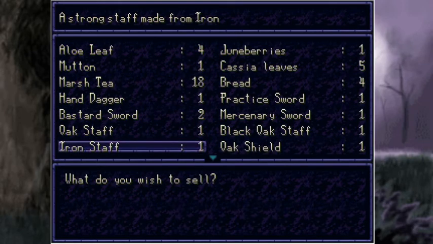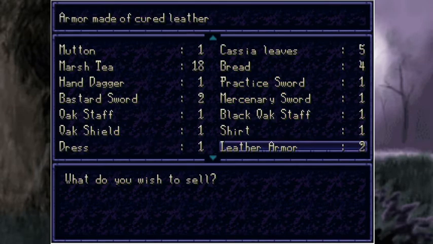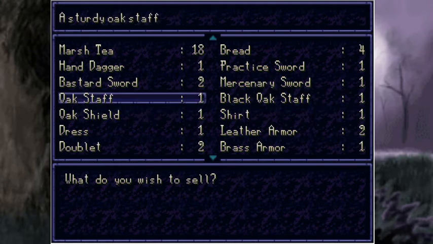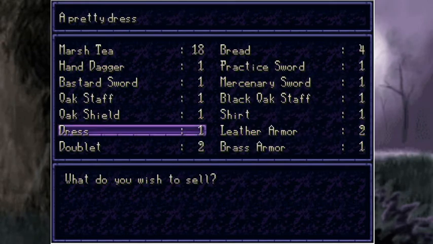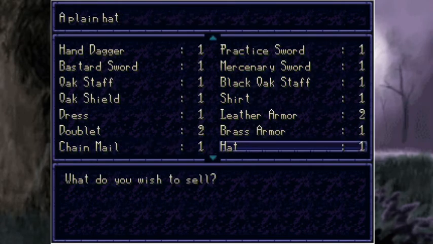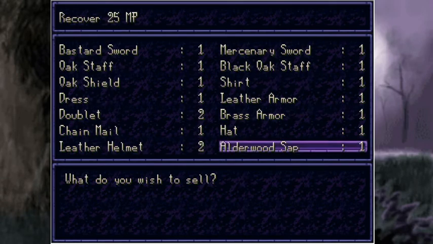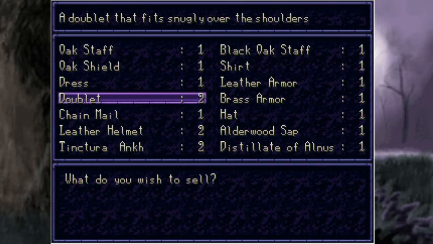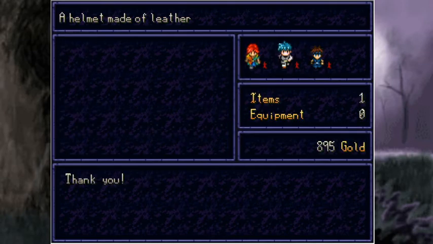Let's sell the iron staff. No, oh, that's barely anything. Oh, we don't need two bastard swords. Not like it's worth much. Doublets we can keep. Leather armor, we don't need two of them. I mean, we can sell one doublet. We have stronger armors. Enough of them.